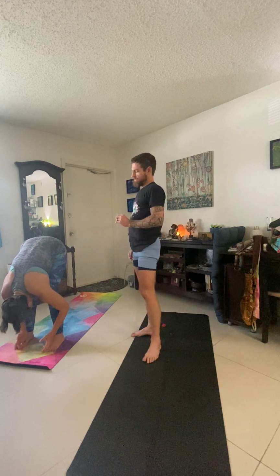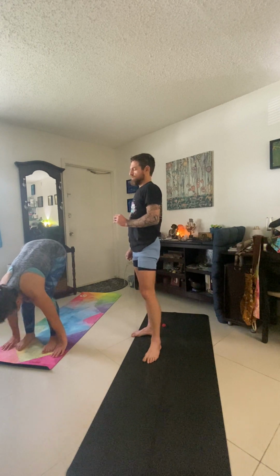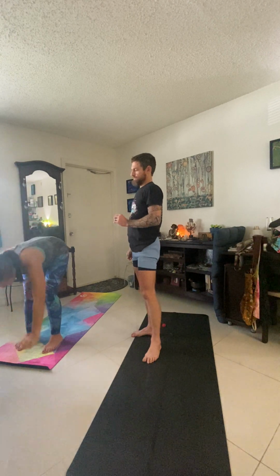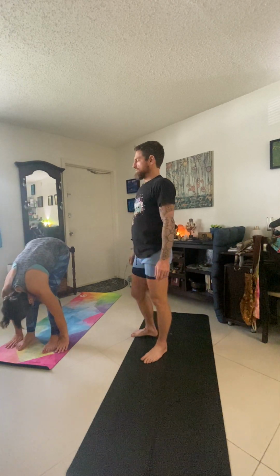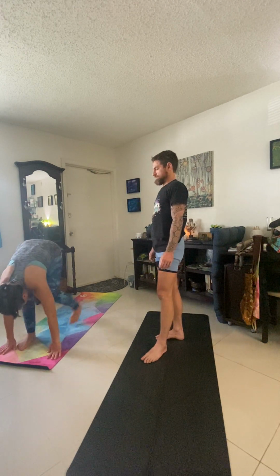Hands release. Inhale, Ardha Uttanasana. Halfway lifting the torso. Exhale, fold. Now walk or step it back and come your way into a plank pose.